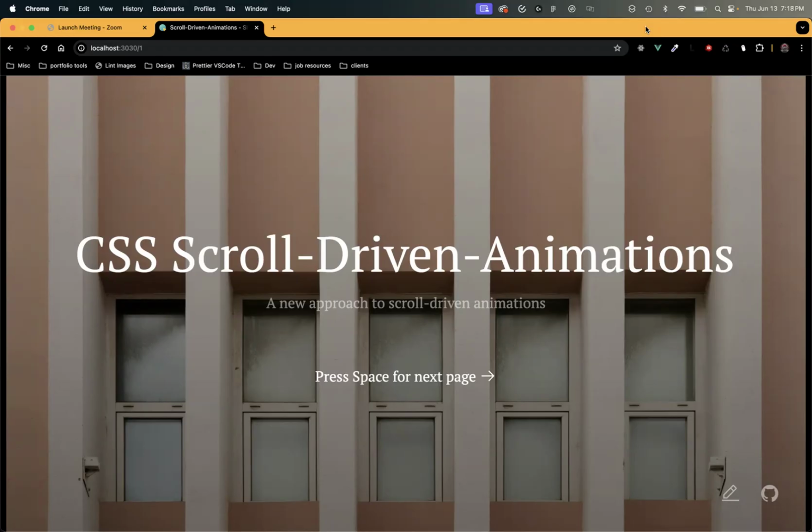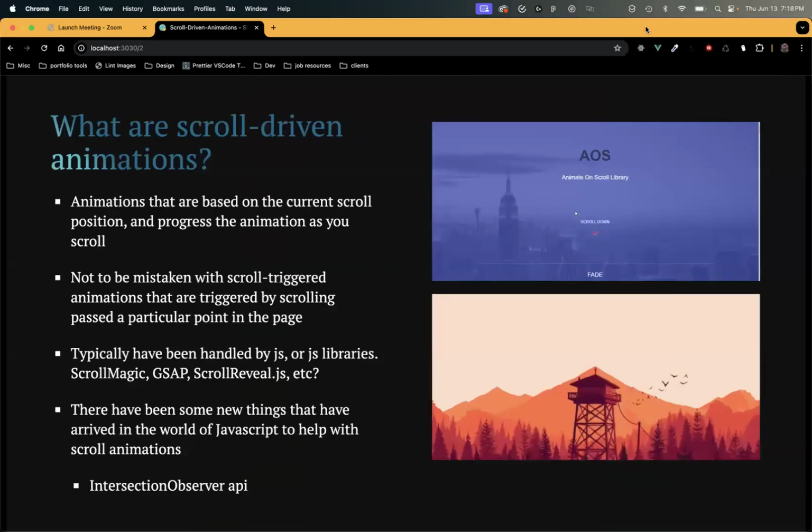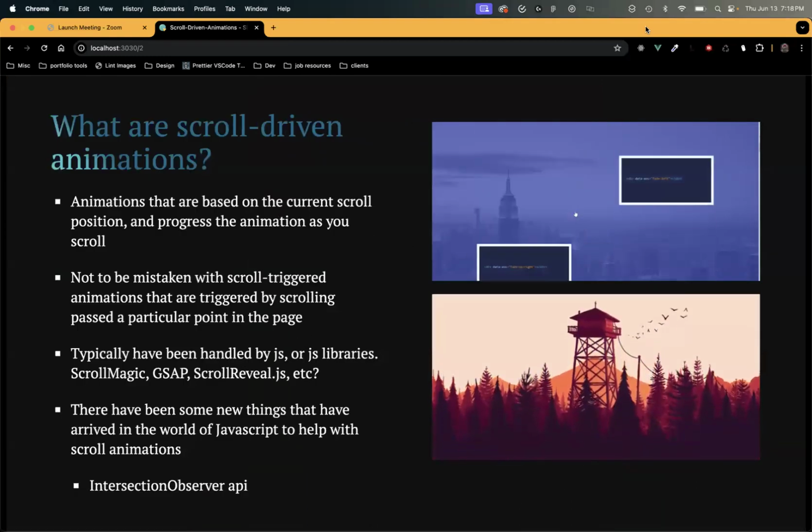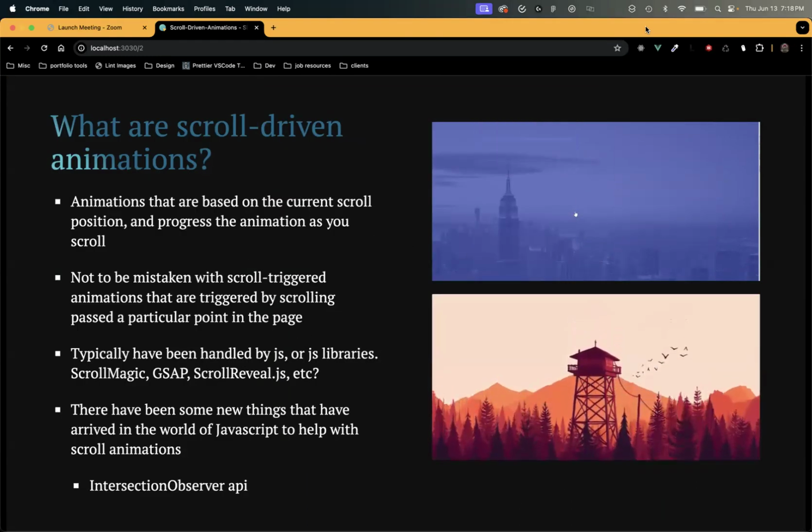And that's what I covered today, just a little bit of a mini deep dive, sort of surface level. It became a whole rabbit hole the more I started learning about a lot of this stuff, so I'll try to keep things a little tame for you guys. So first off, what are scroll driven animations?